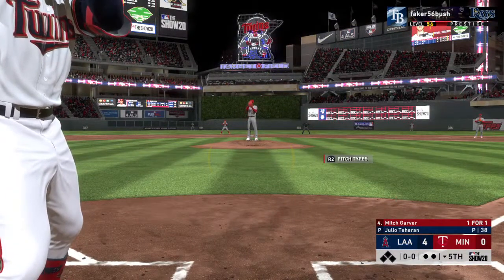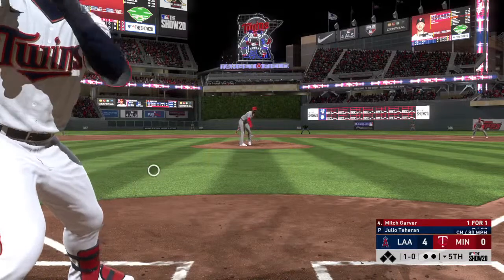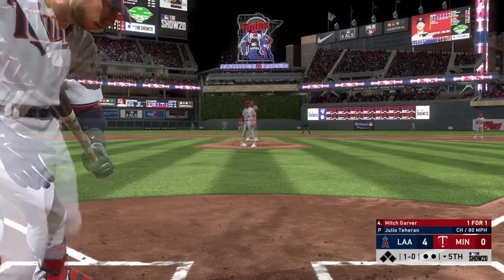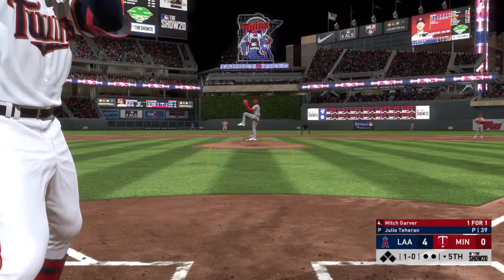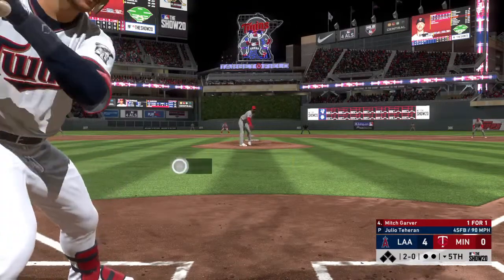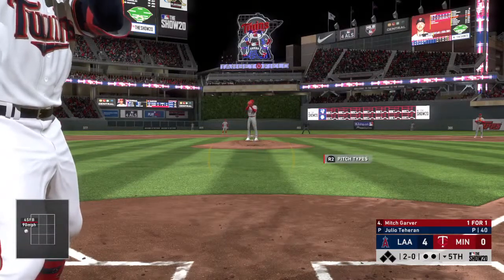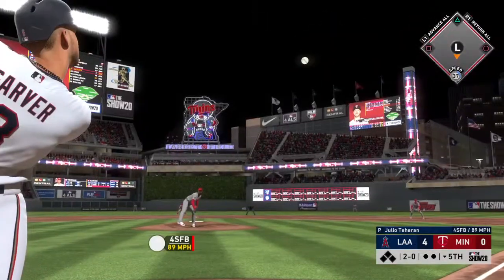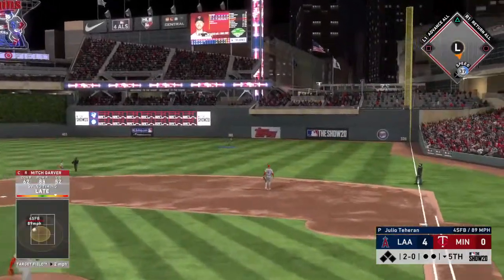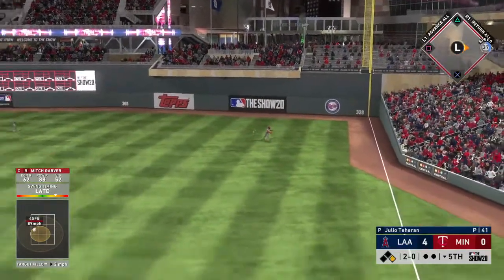And next will be the imposing power bat, Mitch Garver. This one doesn't look good so far, down by a boatload as we enter the middle innings. It's about time they get something going, and the last thing you want to do is fall behind where you have to score a bunch in the 8th and 9th inning. 2-0 now. Heading out towards shallow right, giving chase, his good one, but he won't get there. It falls in.